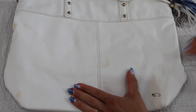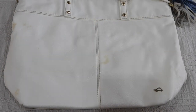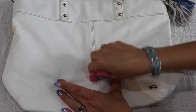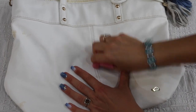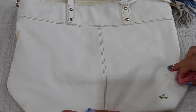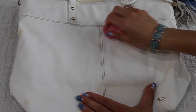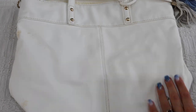You can use this trick to remove even other types of stains from your bags. You can see here on my white bag some yellow stains. This happened because I kept my bag in the closet and didn't use it for a long time, so it got some yellow stains. But you can see that hairspray is taking care of that — it works like magic. All done! Sparkling clean!